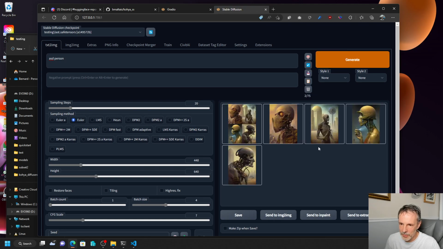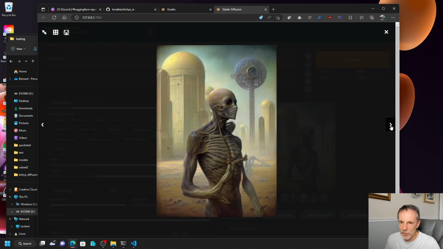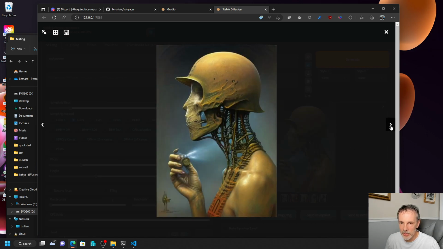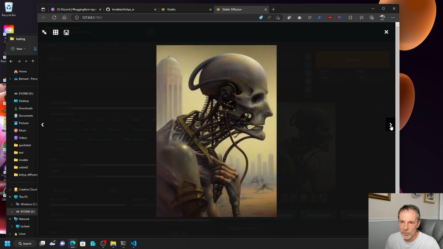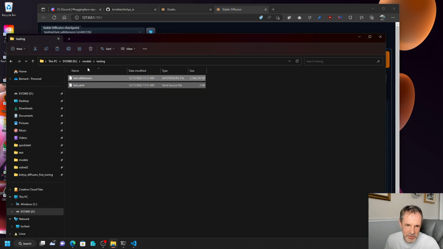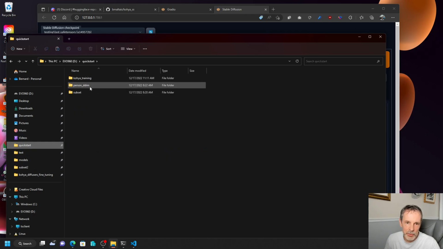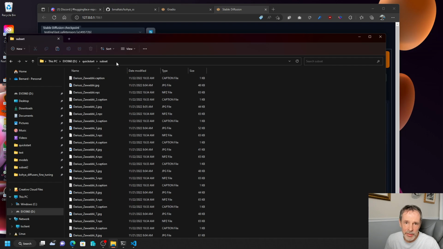There we go. So we have the 4 different outputs for the model. I can show you the original inputs, which appear to match quite well with what was expected to be trained. So those are the actual outputs. And let's look at the actual inputs. So here under quick starts, under subset, we're going to view large icons.